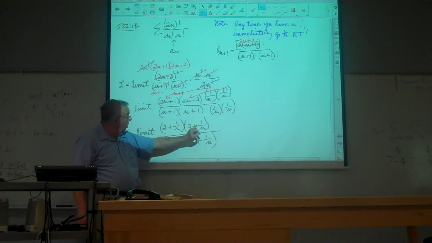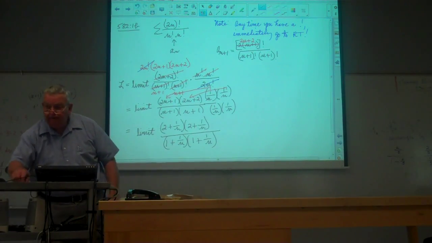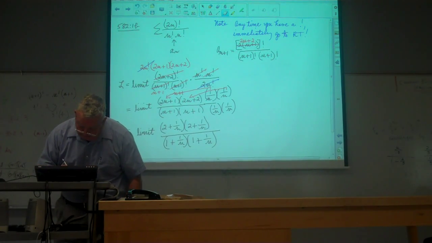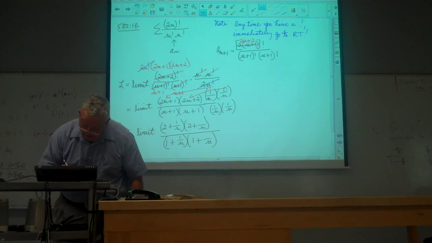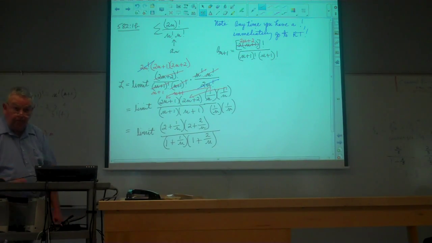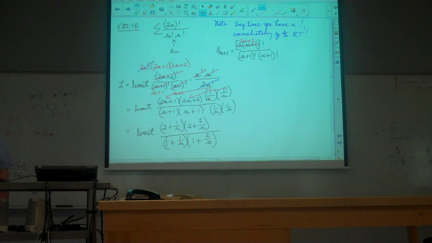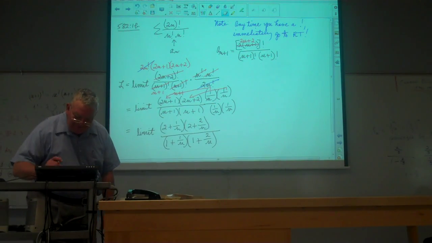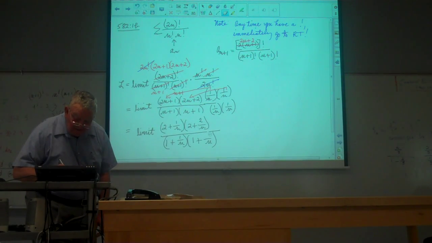Which is why I got it twice, only. Should be 2 over here. Josh, it seems like I am determined to make that a 1 when it's a 2. Is that right, everybody? And then I did the same thing in the numerator. Stop me if you don't see that. At the bottom there, that should be 1 plus 1 over. Then I put the 2 in, didn't I?